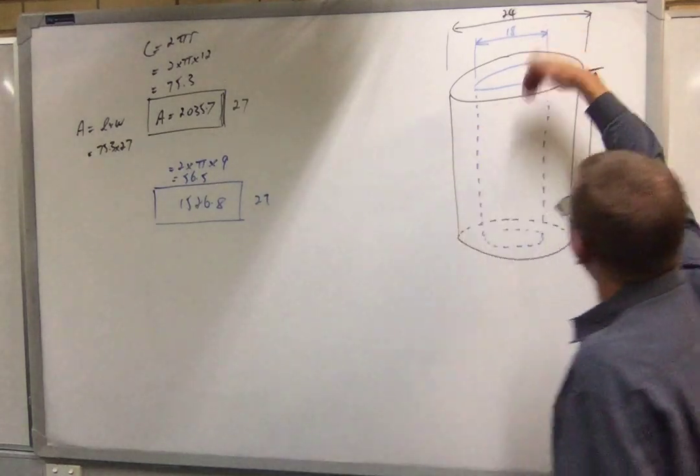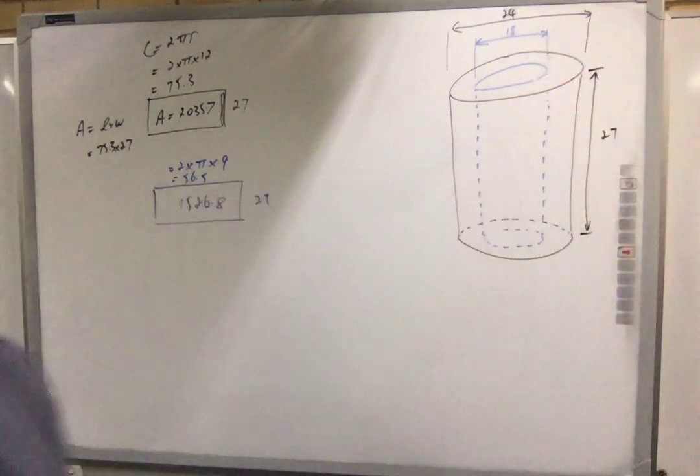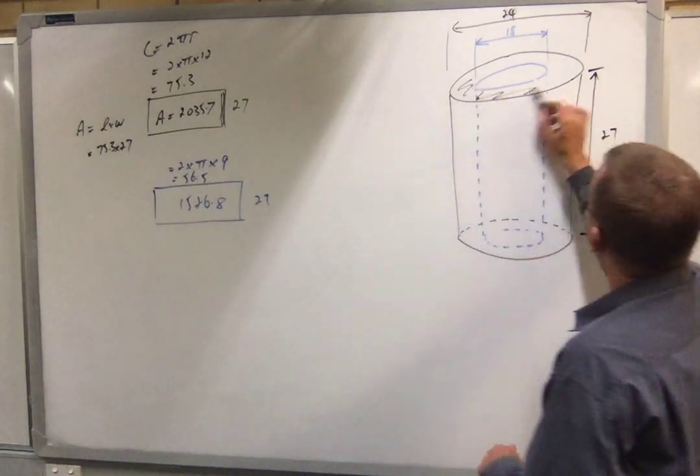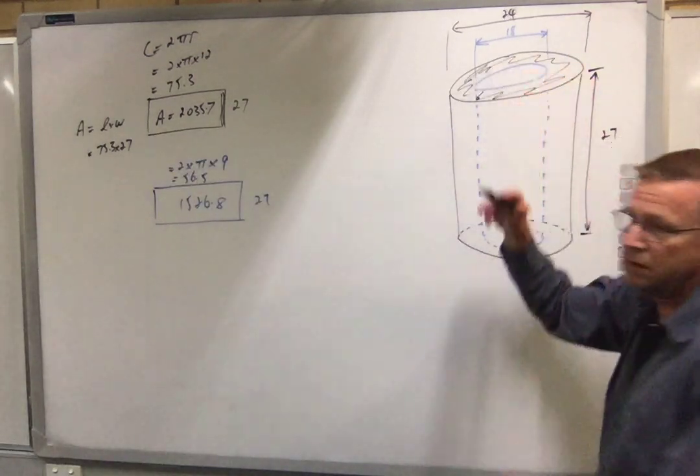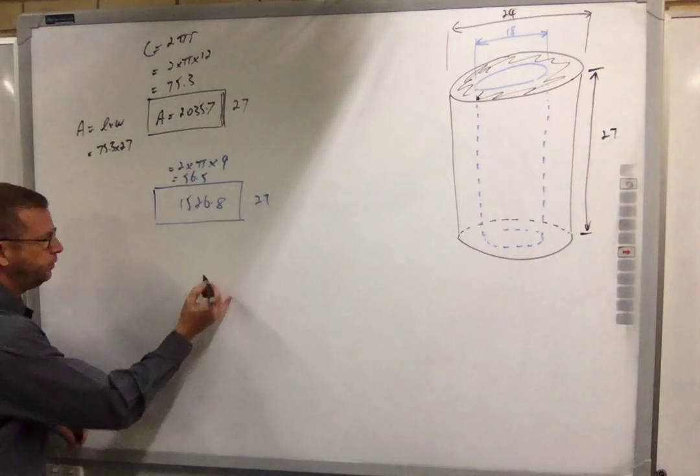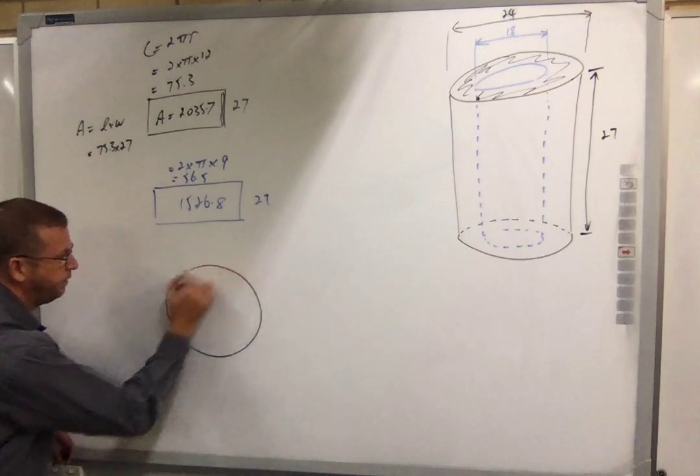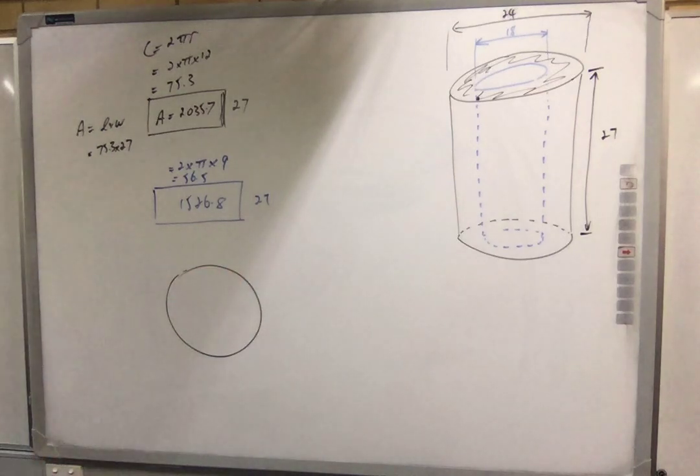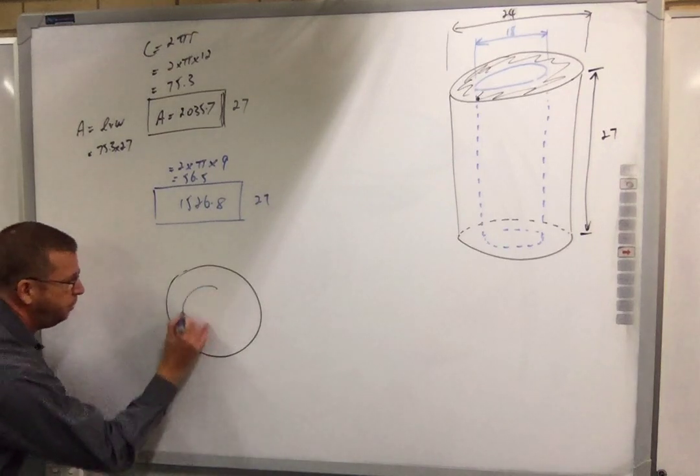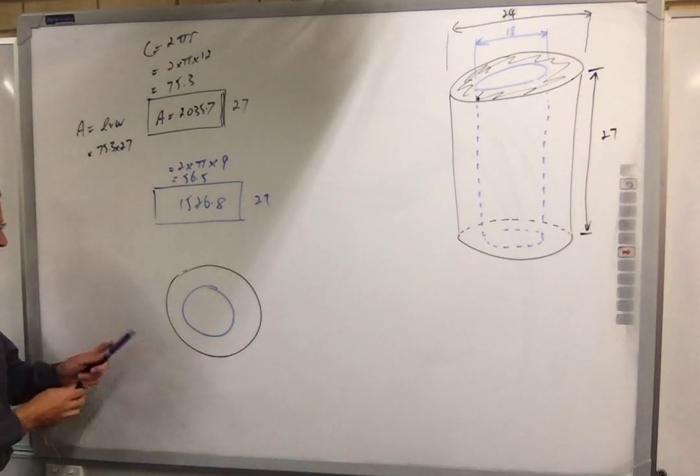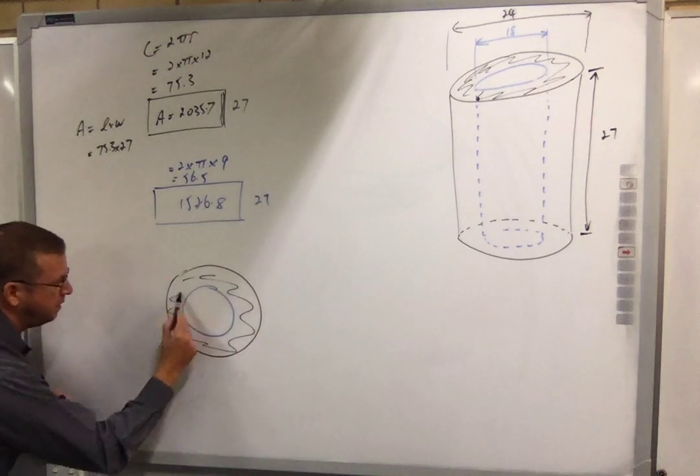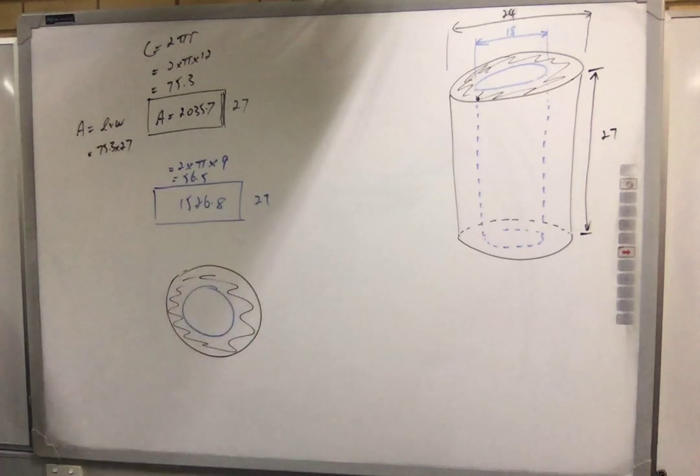Okay, when you look down here, this is a flat surface isn't it? Yeah, it's the ridge of the cylinder. I'm going to draw it here. So that's the black outside. And then there's a blue inside. And we need to find that area. Ah, that's a donut.